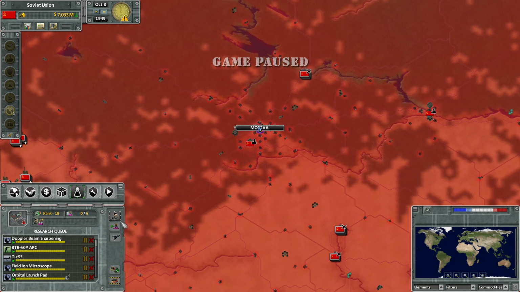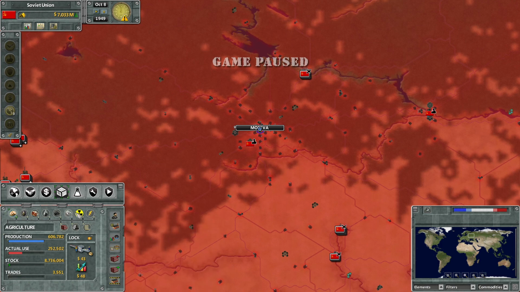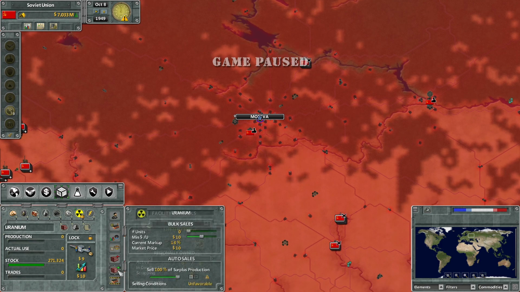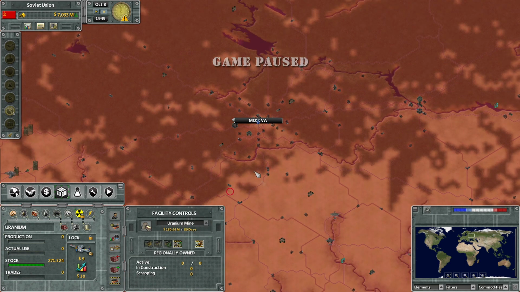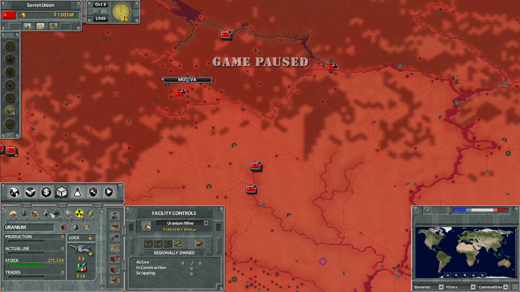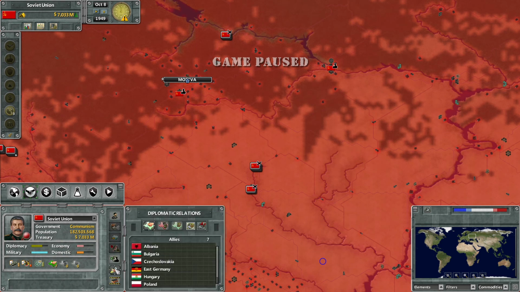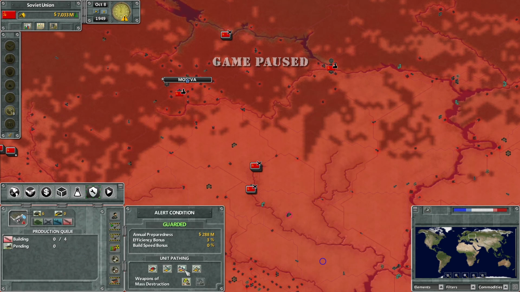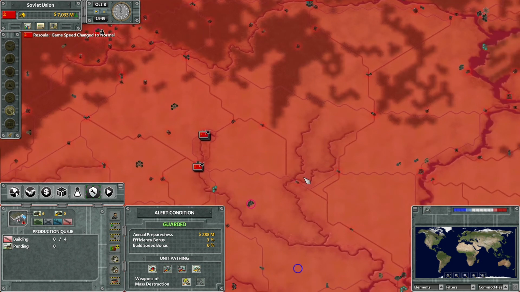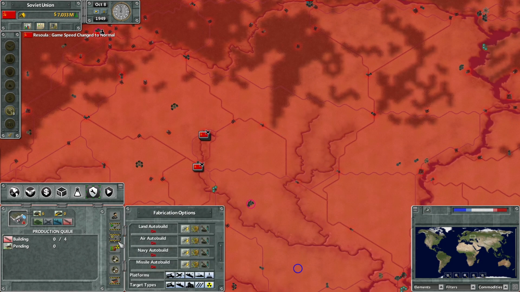Let's lock off you from spending. I got to make sure I don't miss anything. Lock this. Do not sell surplus. We don't even start with any production of uranium, which we're going to have to definitely deal with. But I think that's most of the starting things. We got unit pathing, no neutral region pathing, and I can turn permissions on. It doesn't really matter. I'll go ahead and unpause because we're trying to avoid a desync at the start, something I hate dealing with.